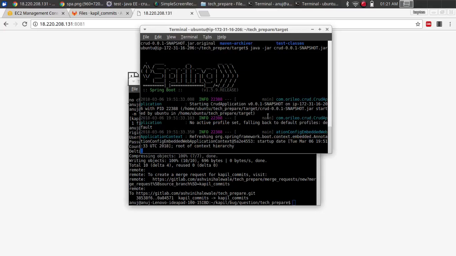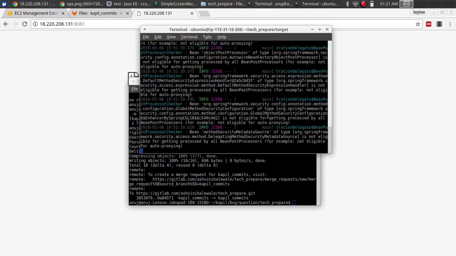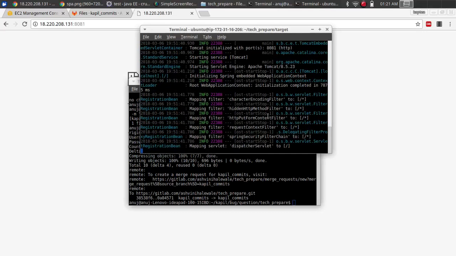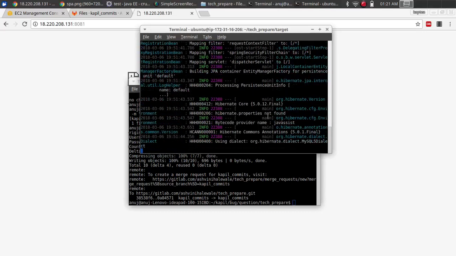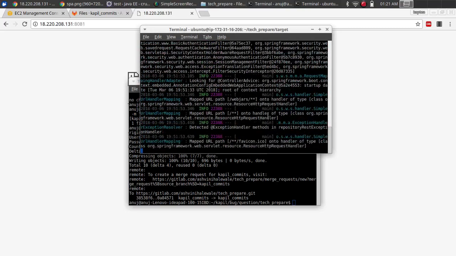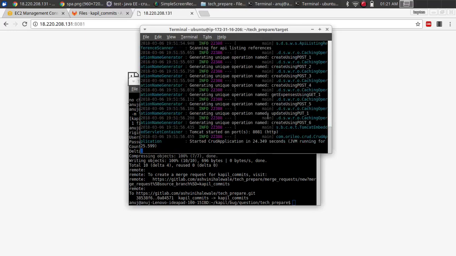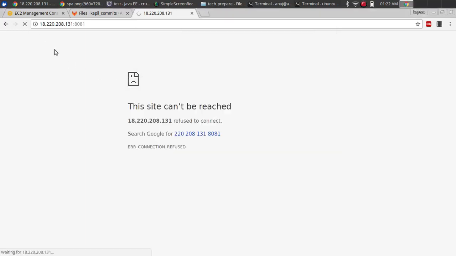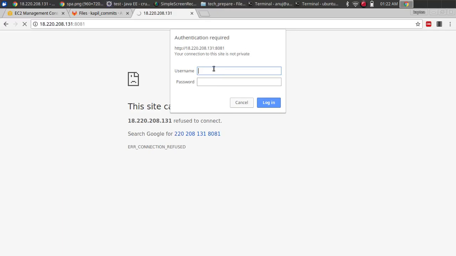It's very simple guys. If you understand, you will do this by yourself just by referring to the document. This is not that complex. With a minimum configuration you can run a Spring Boot instance on Amazon service. So guys, let's see, my port is running on 8080 guys. If you have noticed here, it's running. Yep guys, you can notice here that it is now successfully running. I have to just give my credential because I am using Spring Security here.